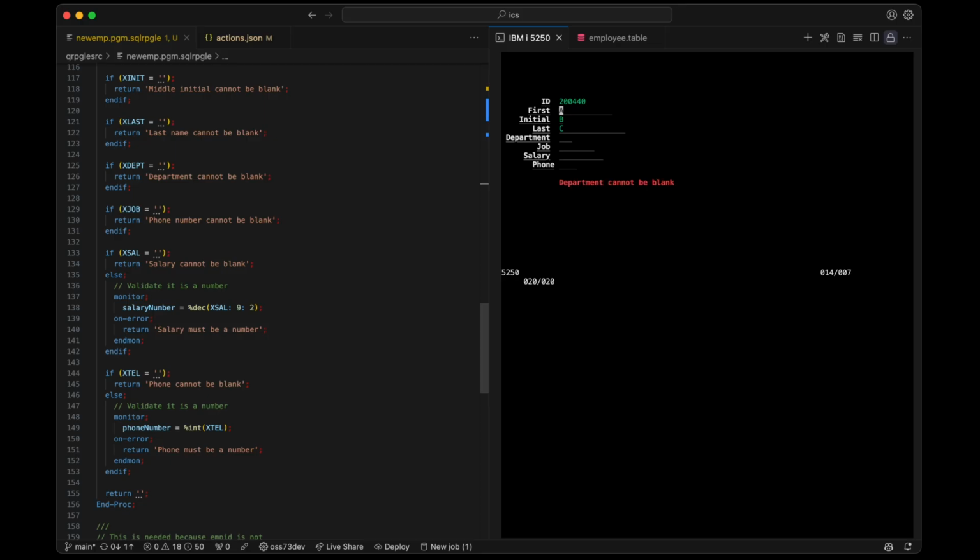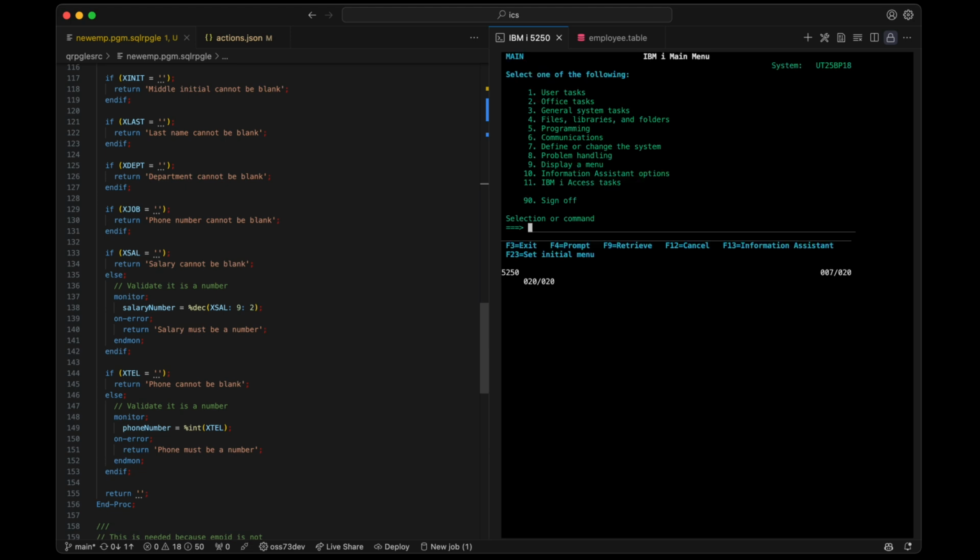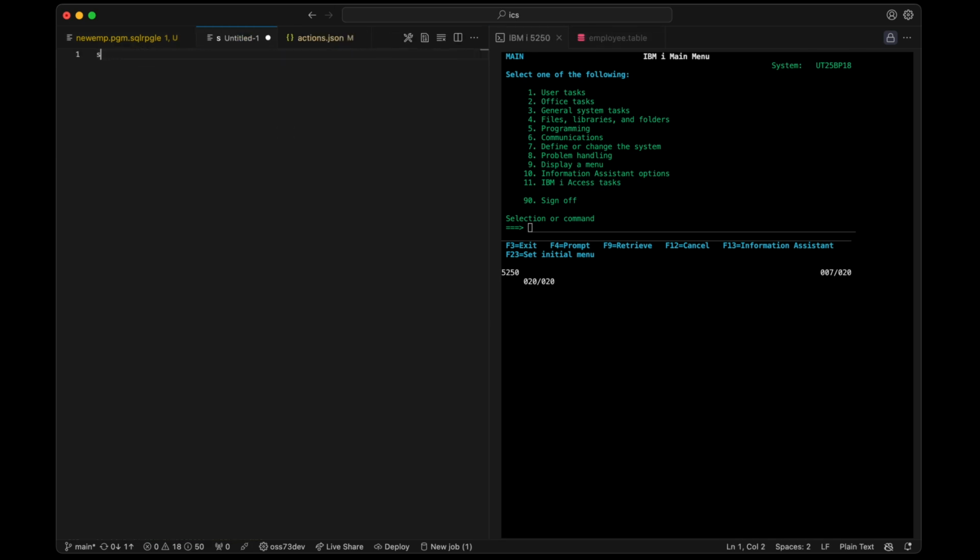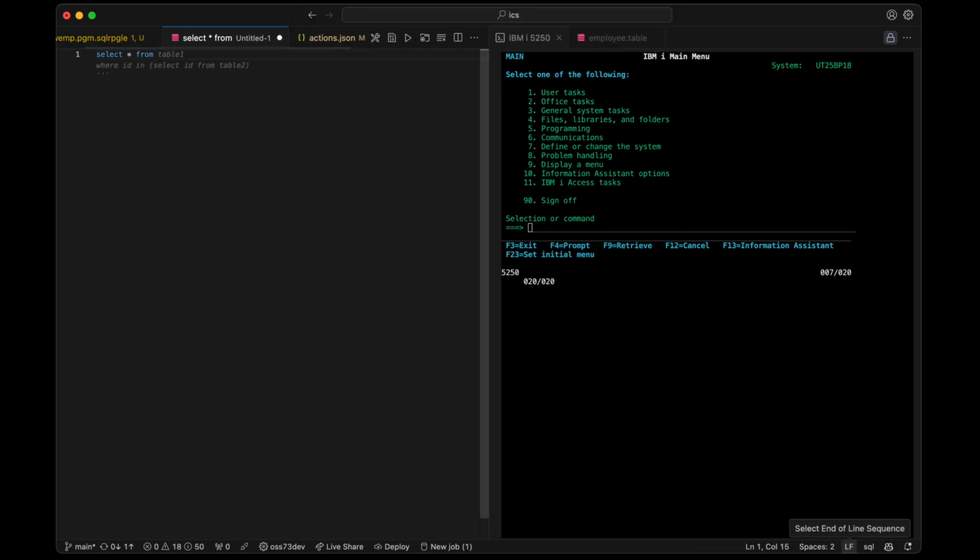And then lastly, for this part, building the new EMP program with the new database is actually seeing it fully working. So I'm able to launch the green screen, set up my environment, setting the library list, call the program, enter in the fields, and really the result is that it ends up in the database. And to check that it ends up in the database, I of course can use the database extension. Don't have to leave the IDE to do that.